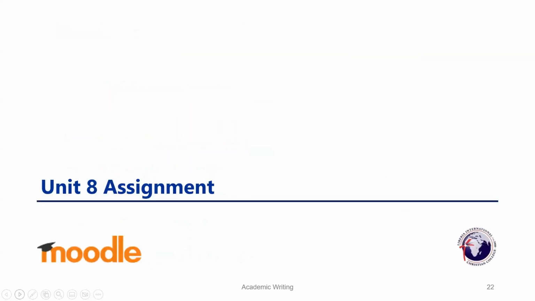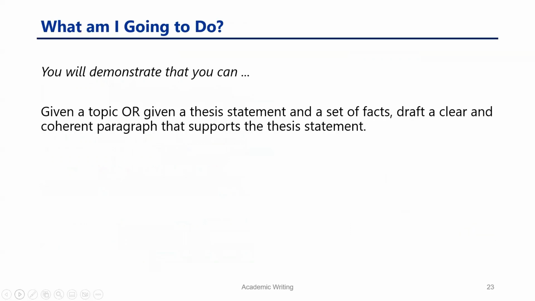Let's look at this week's assignment. You're going to demonstrate that given a topic or a thesis statement and a set of facts, you can draft a clear and coherent paragraph that supports the thesis statement. So this is going to be a directive assignment. We're not going to write what you've been working on for your paper all along. We're going to take a week off from that and write about something different.